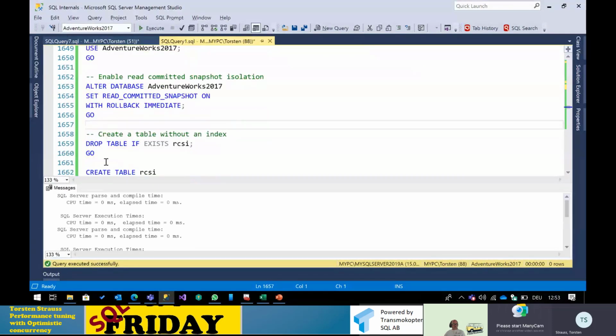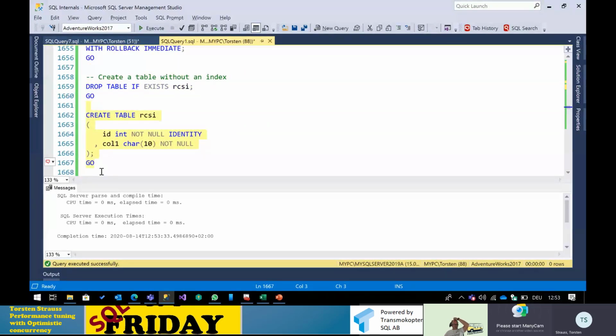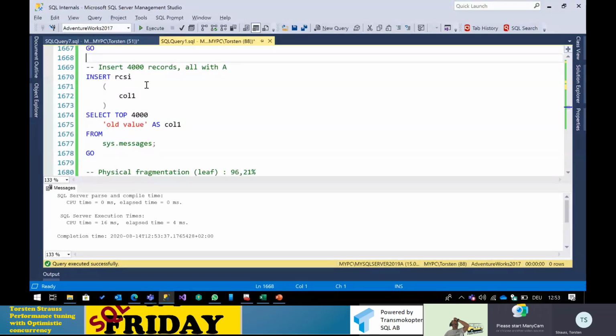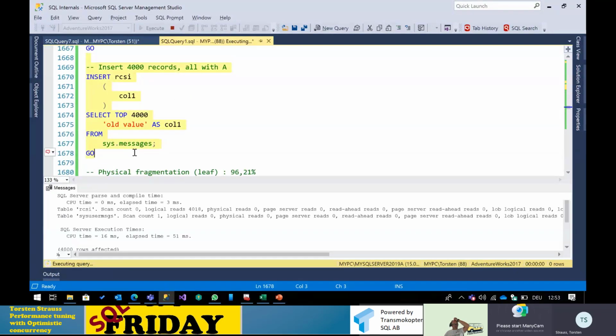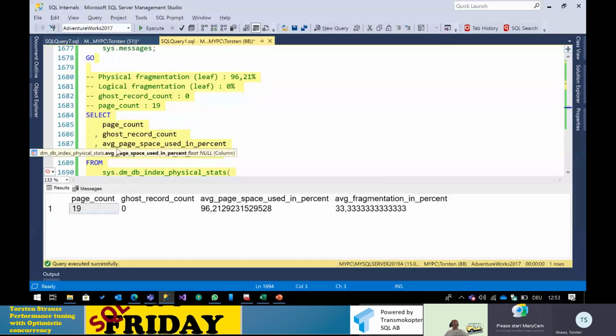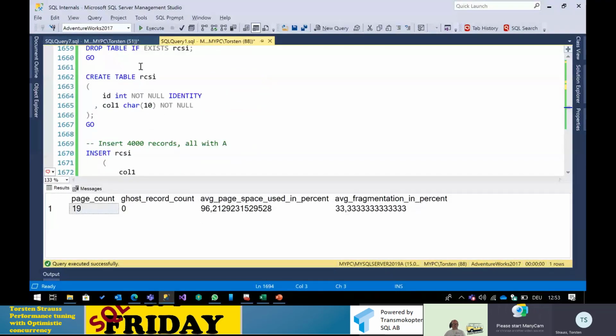But there's an exception: read committed snapshot isolation or optimistic concurrency. This is also true for snapshot isolation. So we will create a table this time. We will insert 4,000 records, a little bit more than before. And we are in a heap, right? I have not created any kind of index so far, but just to make sure that everyone has the right understanding, it's still a heap.